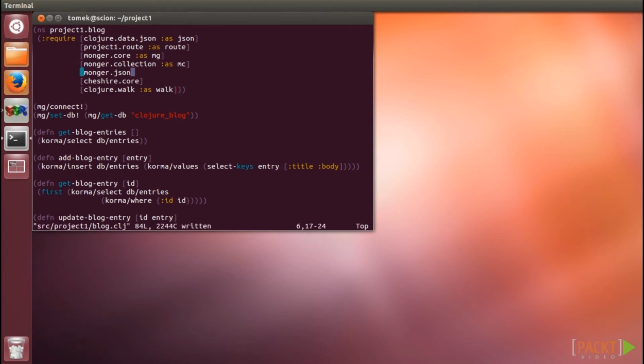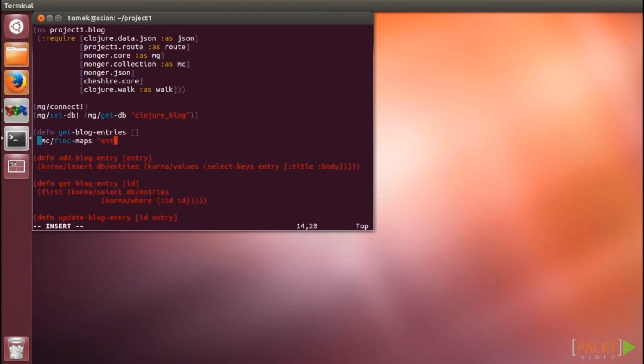We can now change our business logic to use MongoDB instead of Korma and PostgreSQL underneath. We don't need to pass a MongoDB connection either, because it is set globally. Moreover, we don't need to restrict on the attributes as well, although in a real-life API validation would be required.